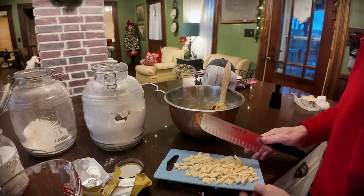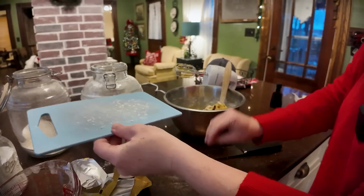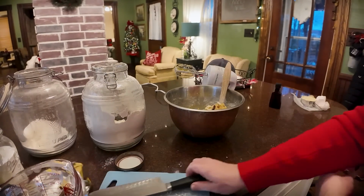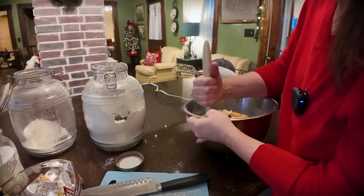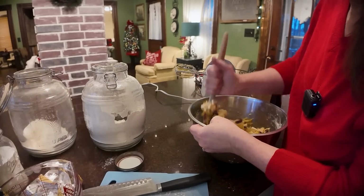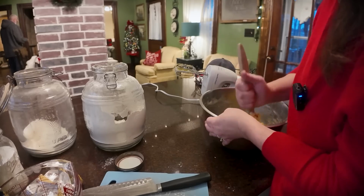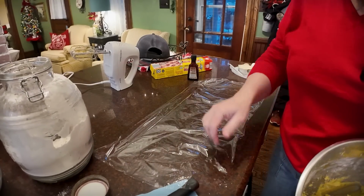Okay, that's about as fine of a chip as I'm gonna go. And we're gonna toss it in there. And that was 4 of the 0.8 ounce bars of white chocolate. Get that all incorporated. And then we need to form this into kind of rectangular logs. If you picture biscotti, what it looks like, we're gonna kind of put it in a piece of saran wrap or something and get it formed into some logs. Okay, hopefully you guys can see this, but I got a piece of saran wrap out.